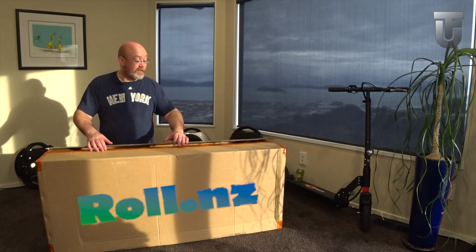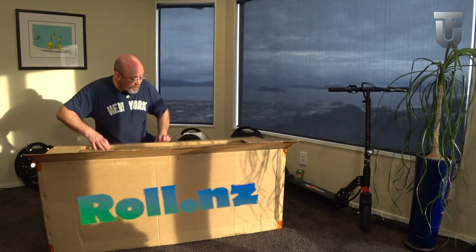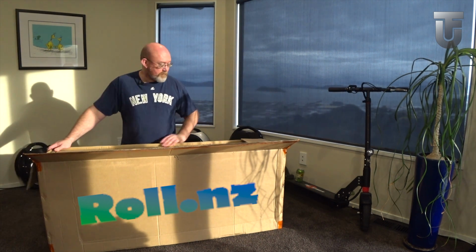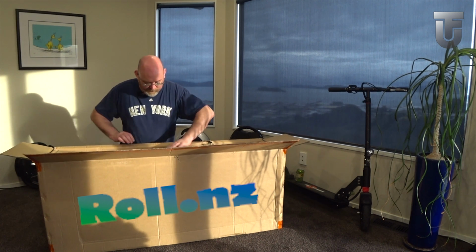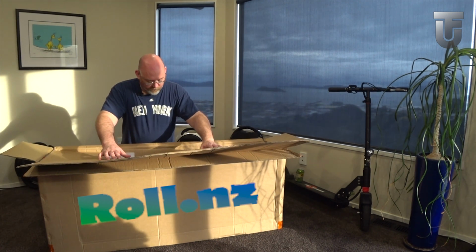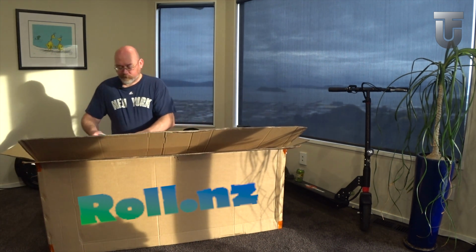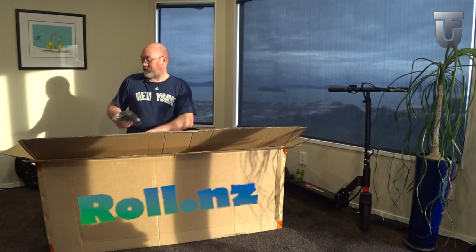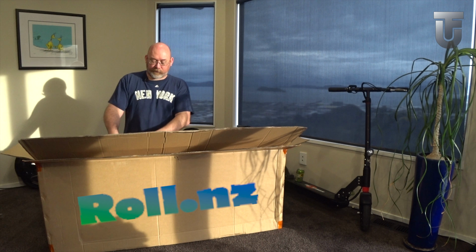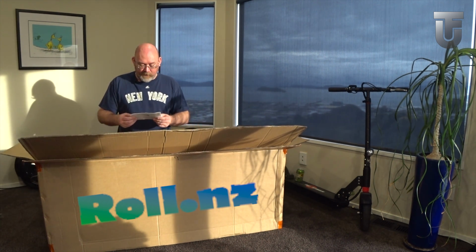Now, you may also notice the box is already opened. With this shipment there were a few issues with some of the packaging, so we just had to check a few things out. But let's see what we have. Right, fairly standard. We have a charger with the correct New Zealand plug, thank you, Kingsong. We have the typical instruction manual, and we have a scooter that you can't see yet.